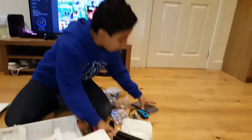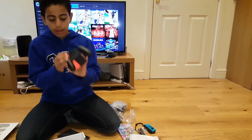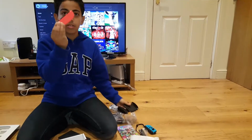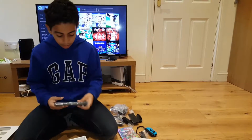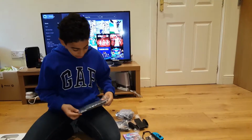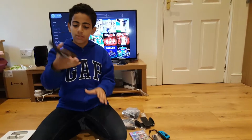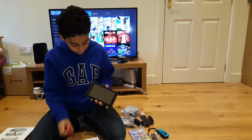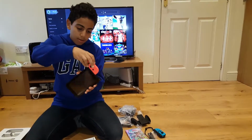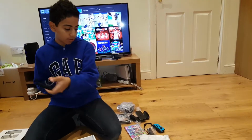So here, I'll unbox this as well. First I'm going to take this Joy-Con out. You just press this button, and then it just comes off. And then go to the Switch itself. Let's open this up. And there we have it, the Nintendo Switch screen. And then you just slide this in like this. There we have the first one.